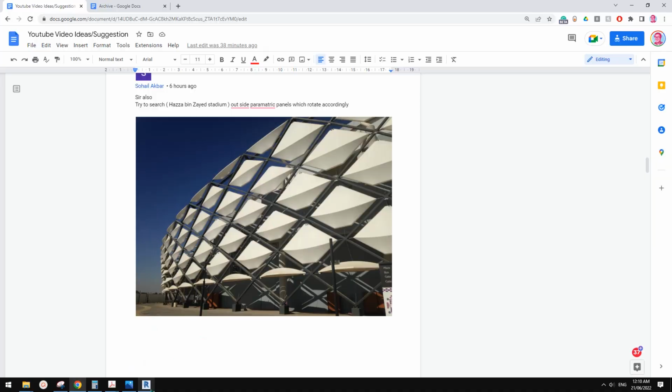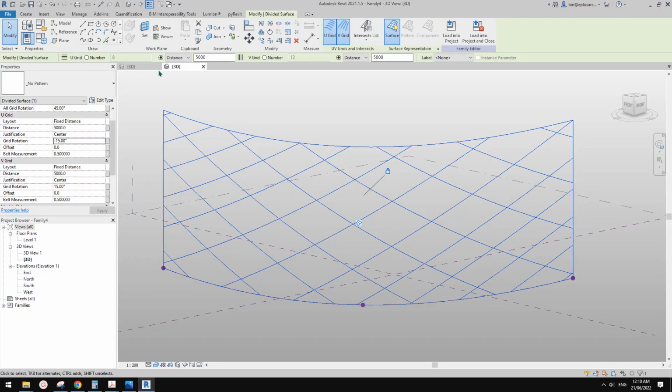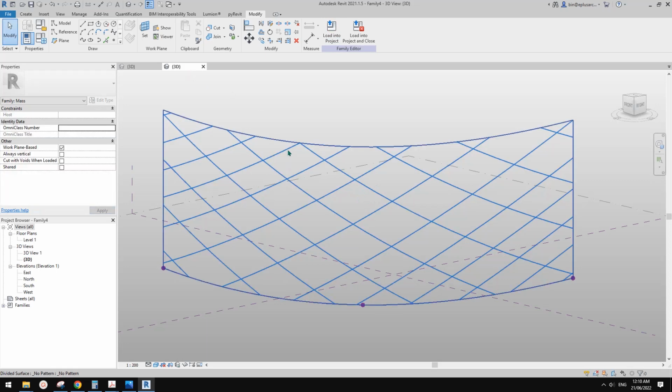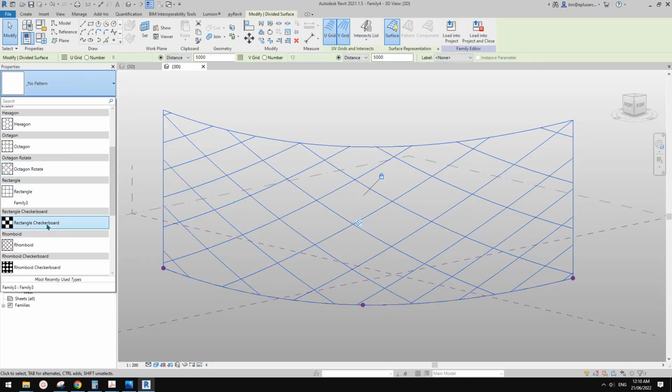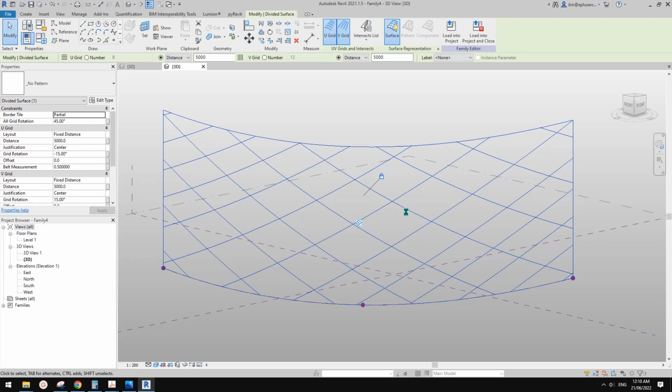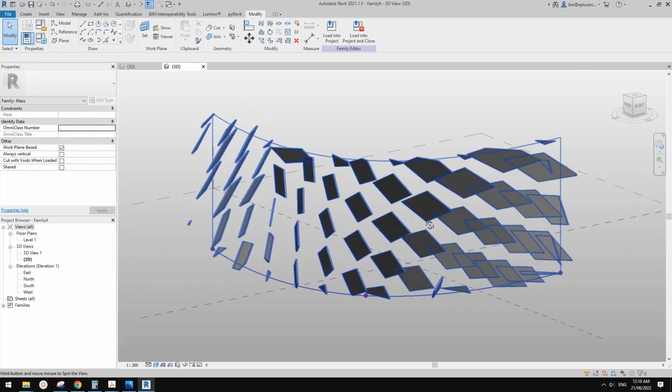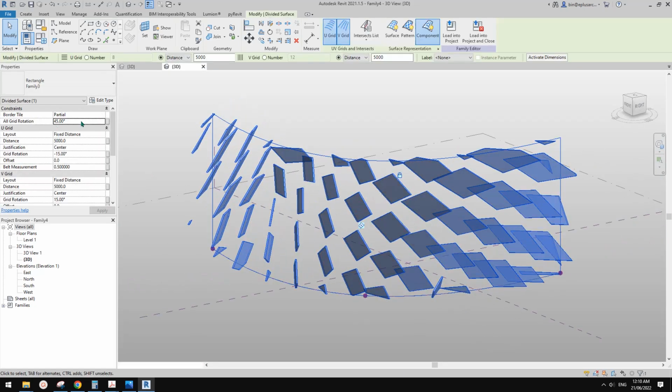Okay, so now I think that's all good, and we can try to load this into this and apply it onto this divided surface. So, not right. Maybe we need to change this one to negative 45 degrees.